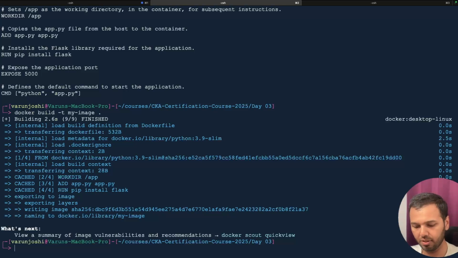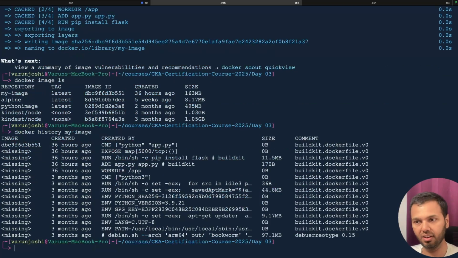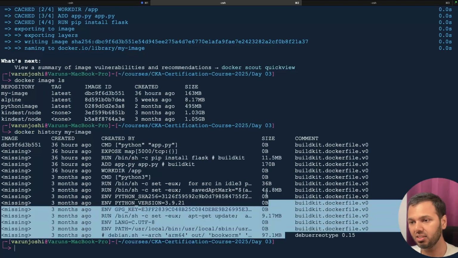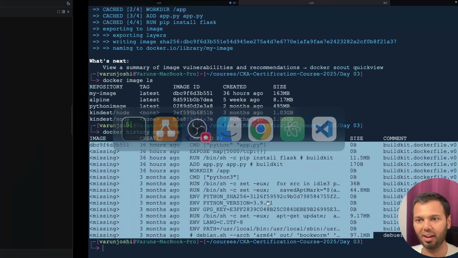Now once my image is built, I'll run docker image ls, and I can see that my image exists here, and then I will run docker history my image. If I press enter, you can see that anything that consumes storage is part of the layer creating instructions. Hence, whatever we discussed, the read-only layers are the only ones that modify the file system in any way. Let's go back to our diagrams now.